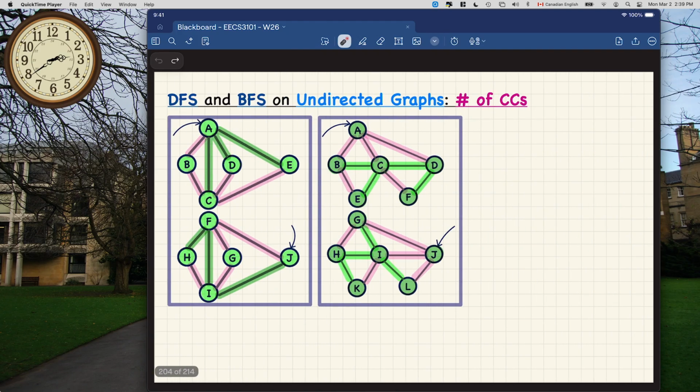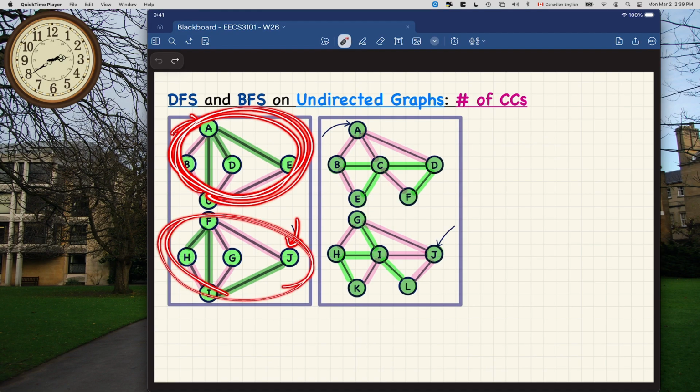Okay, so today, let's now talk about a few more properties. Let's start with, I think your fellow student is not here today, but the other day, at the end of the class, I asked him to describe the steps for figuring out the number of connected components. For example, for this one here, if I want to use depth first search, the first depth first search will find out these connected components. The second one, if I start from here, I'm going to find the second one. 1 and 2. I got 2 connected components.